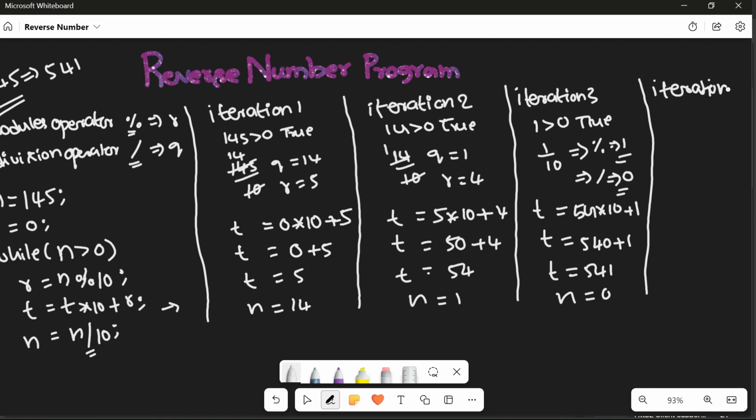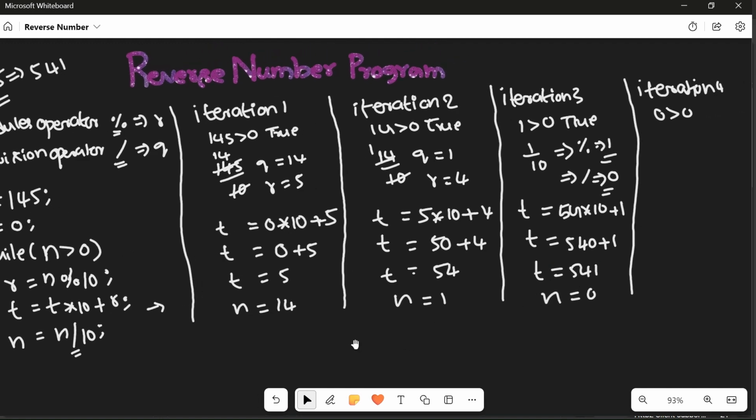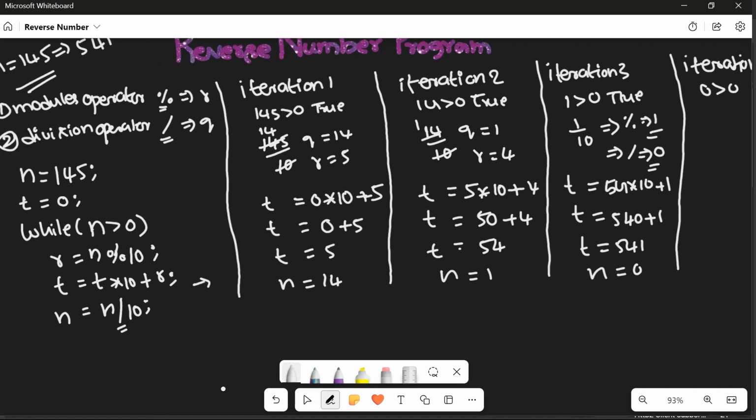So 0 greater than 0 false, right? In that case while loop will be terminated. So now let me try to print that result. Finally we got the result, right? We reached our target. Here you observe we reached our target. Now let me try to print that result. SOP of t. So this is the logic.